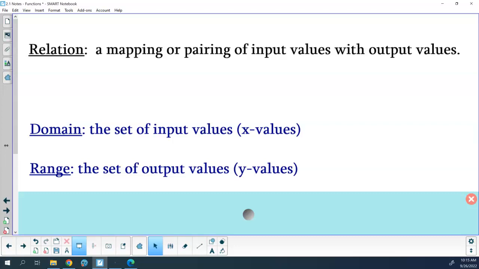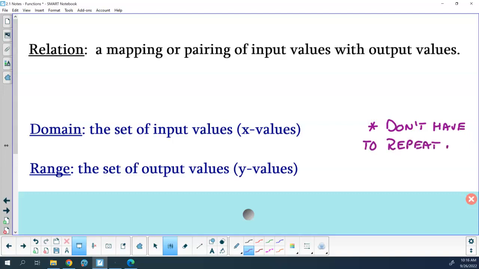Now, when you get to be writing, and we'll be writing domains and ranges today and in this unit, when you get into the writing aspect of it, you don't have to repeat any numbers. Okay? So if in your domain, let's say there should be 2 5s, you only have to write it down once. You don't have to write it down twice. In both domain and range, you only have to write any particular element of those once. Okay?